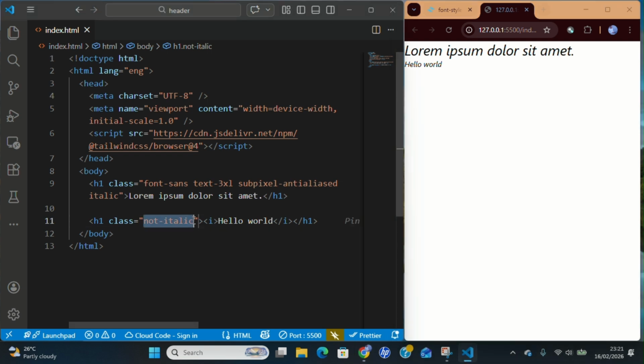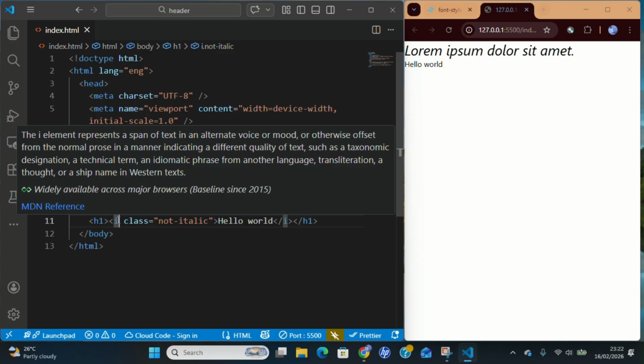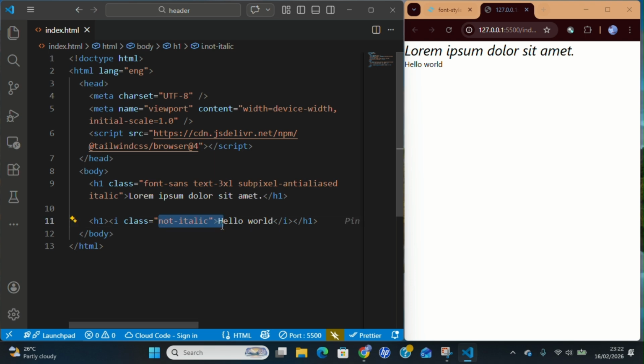And let me, okay, what I think I should do right now is to put it up in the I. So look at it. You can see we have this right now as normal text without being italicized, even though we still have an I tag which converts it to italics. So this is what not-italic can do.